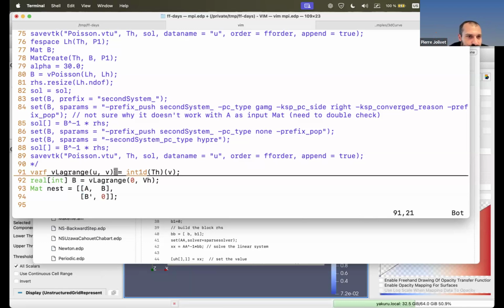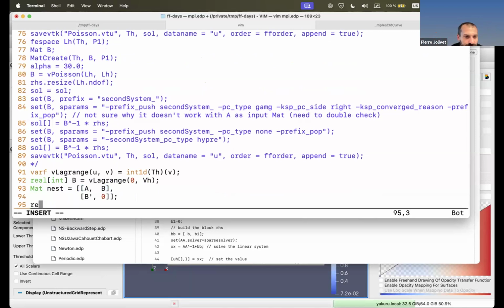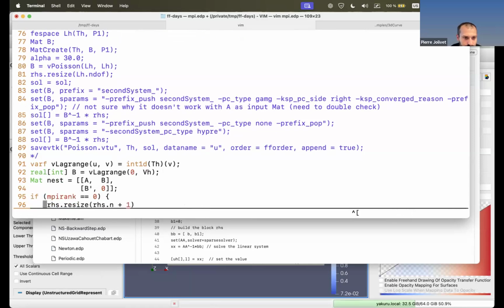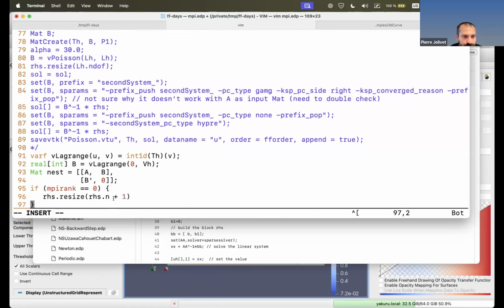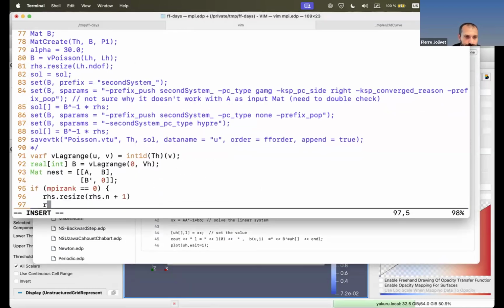Here, it's a little bit technical, but basically, I need to resize my RHS only if I'm in process 0. If MPI rank equals 0, RHS.resize RHS.n plus 1. And so I set the last value to 0, RHS.n minus 1 equals 0.